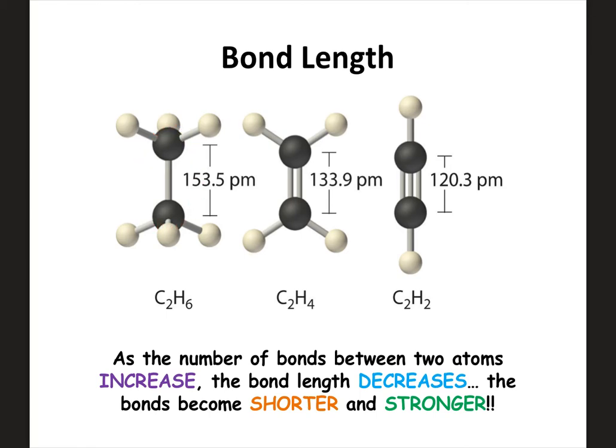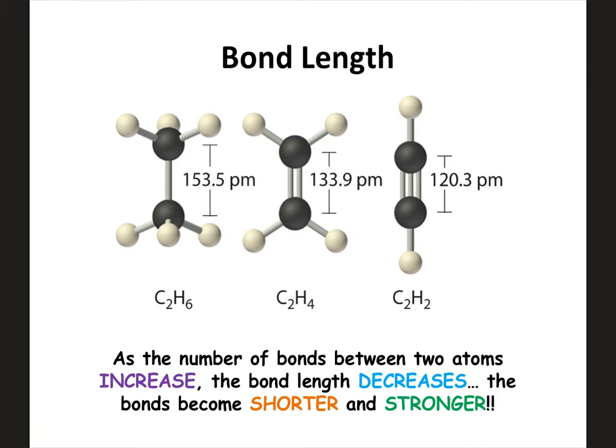All right, but then when you add more electrons in between, because remember, a double bond would have more electrons in between the two atoms, it gets shorter. And then when you have a triple bond, there's even more electrons in between the atoms, bringing them even closer together. I mean, it makes sense. The more negatives you get in between the two positives, the more attraction they're going to have for those negatives. So the bond length gets much shorter.